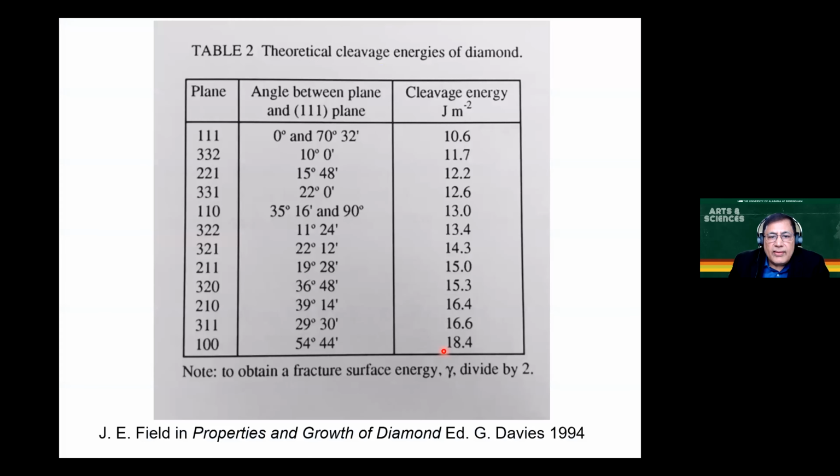So why is this significant? And again, for some of the graduate students, why do we always polish diamond along 100? If you look at the cleavage energy for cleaving a diamond, it is the highest for 100 and the lowest for 111. So in our design of DAC, one has to pay attention to these crystallographic variations.